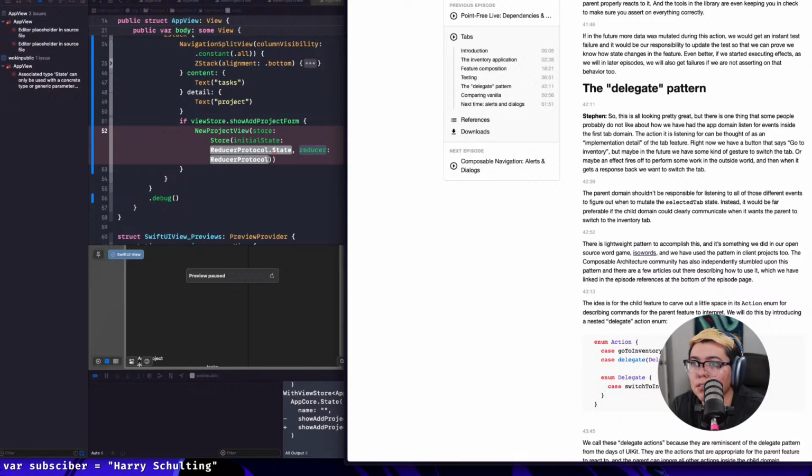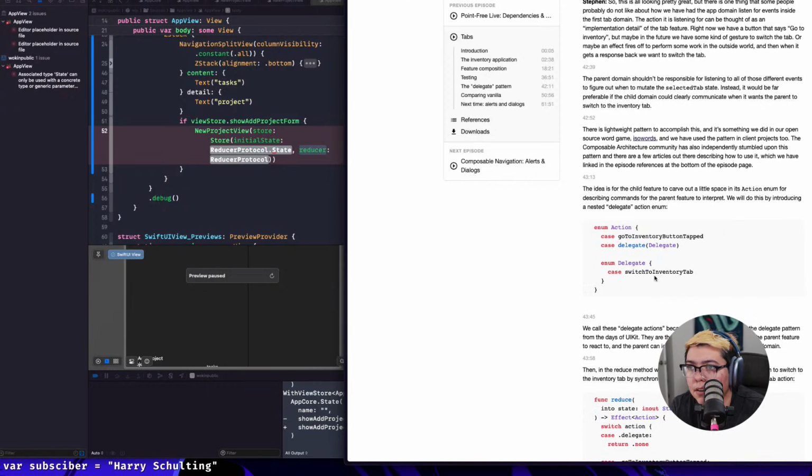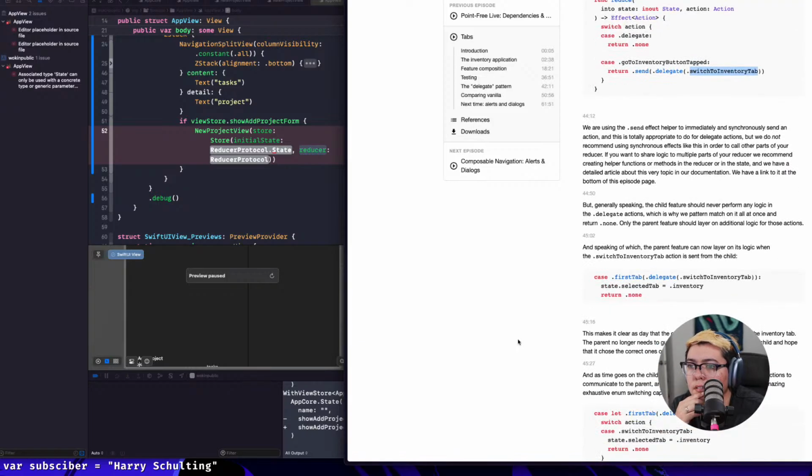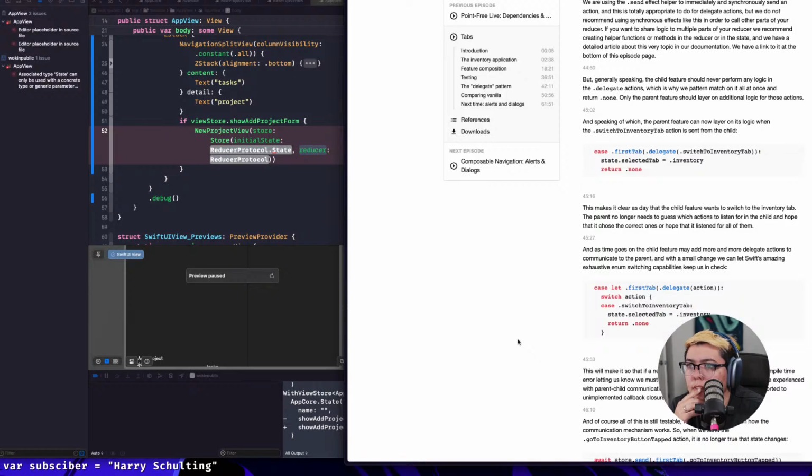That makes sense. A lightweight pattern to accomplish this, and we call it the delegate pattern. So we're using a .send effect helper to immediately and synchronously send an action. And then we switch on that action to do something.